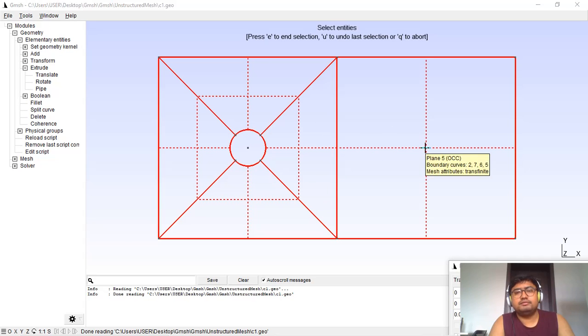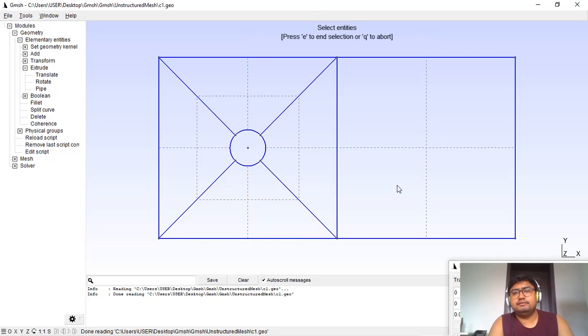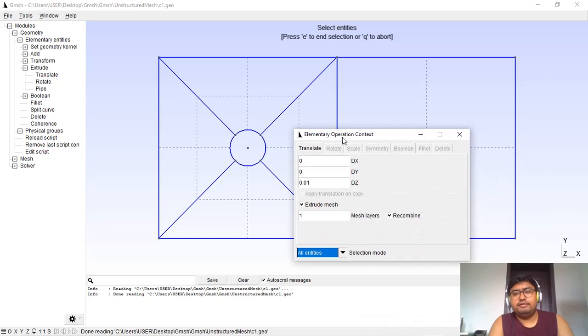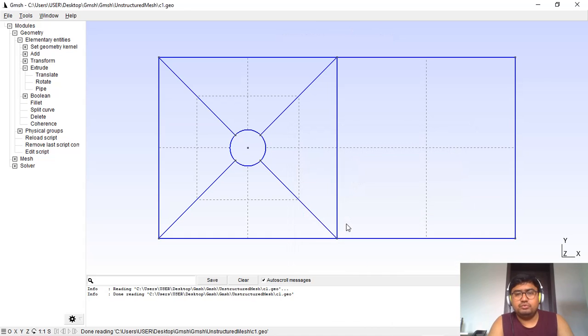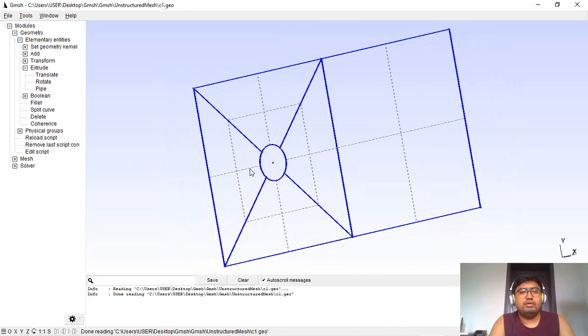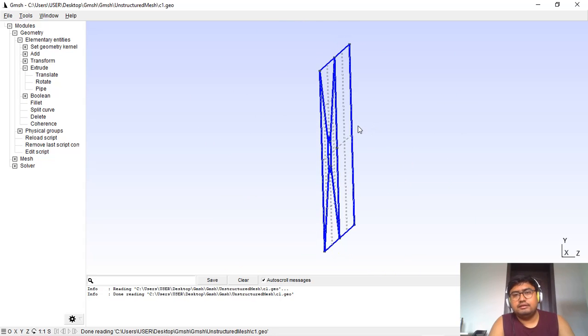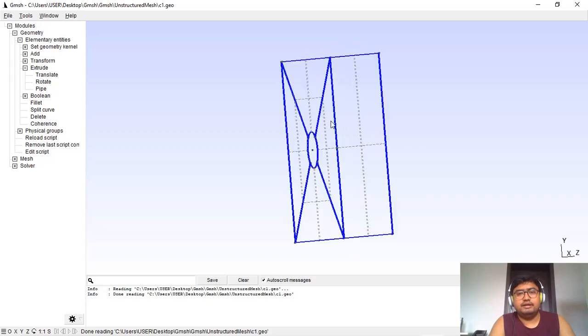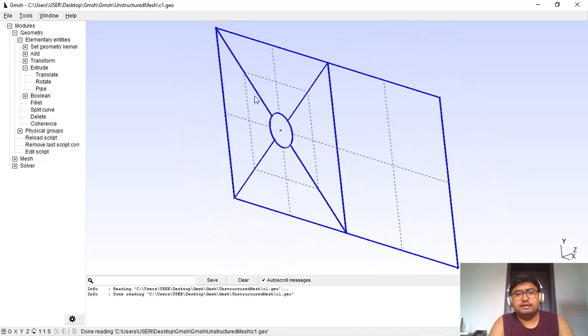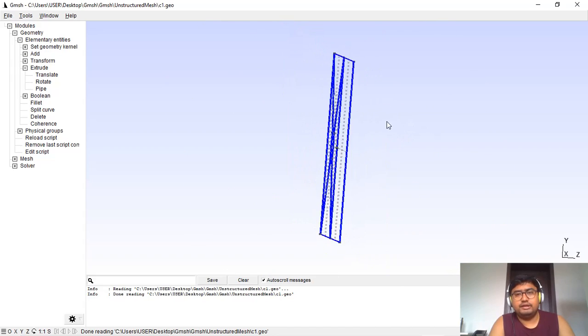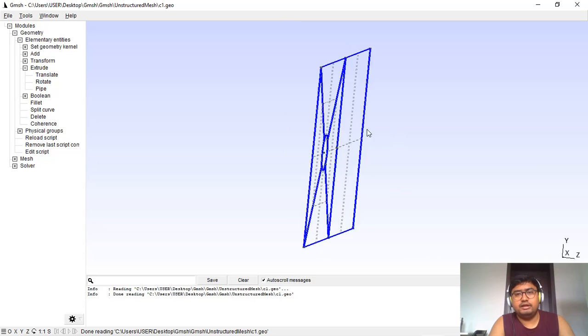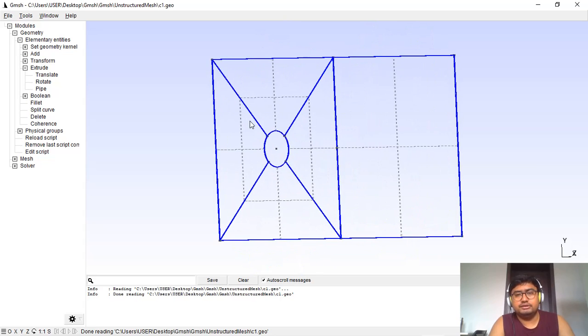Okay, that's it. Then we have to accept with E, that's it, and then we will press Q to abort this. Now let us rotate it and see if there is a 3D direction. Yes, there is a 3D direction indeed. You can see the mesh is extruded and it is no more 2D.